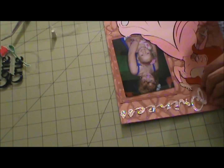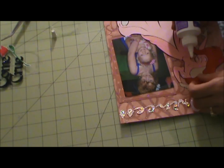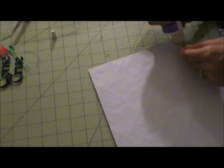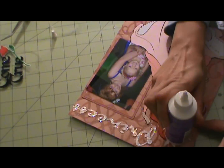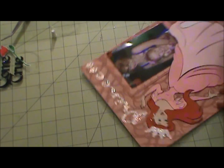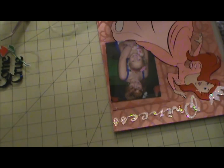Goodness, look at Coral, her face is coming up. It's going to try to do her crown. Push it down with the bottle. Don't get glue on the hands. Alright. What can we do? This little beast. Alright, and that should be it for that.